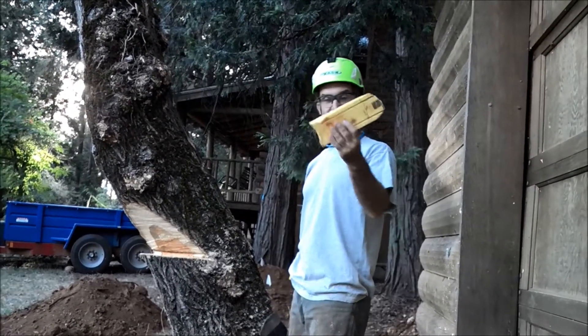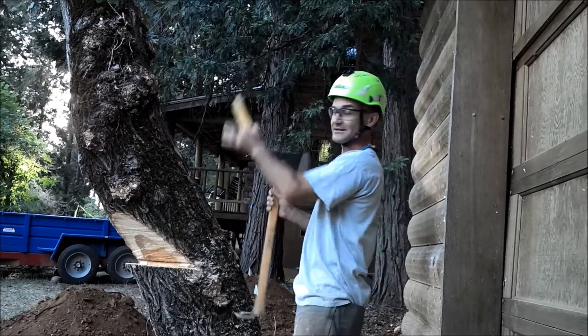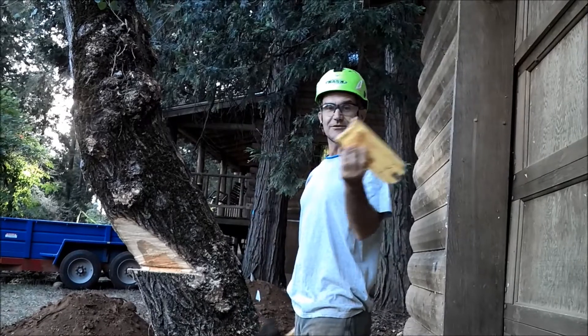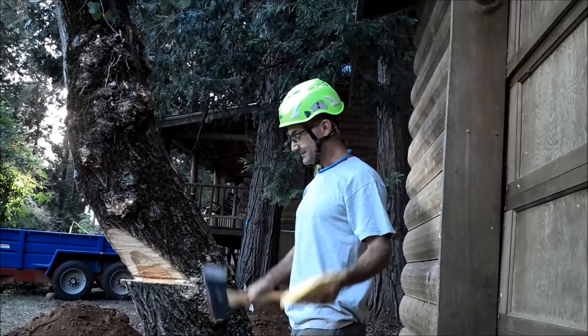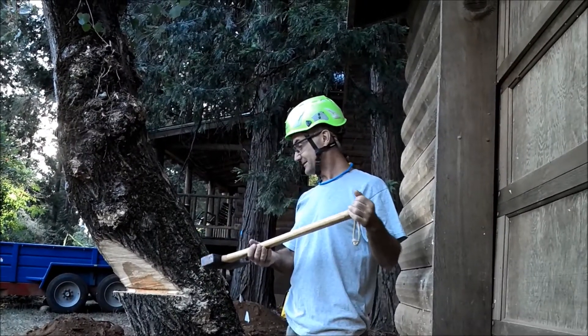The way I used to do it is with a felling wedge and an axe. Problem — a lot of problems. One is as I hammer this thing in it knocks down deadwood, and I always end up smashing my wedges to hell. Then you've got to have a good place to swing, and I can't even swing my axe in here.